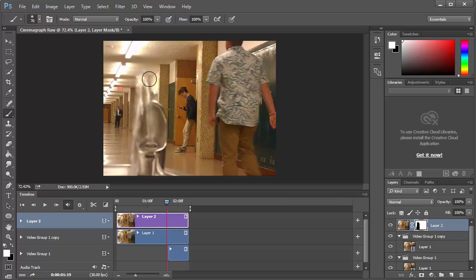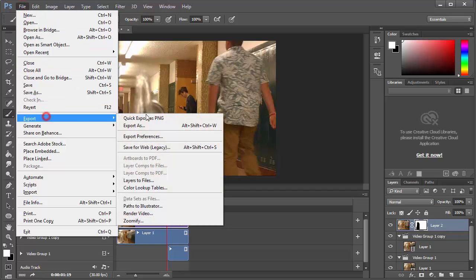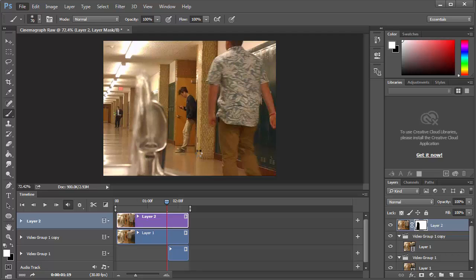The last thing I can do now is turn this into an animated GIF. And as far as I know now, the only way to make an animated GIF out of video in Photoshop is to come here to File, Export, and Save for Web Legacy. So it's a legacy thing. It means they're not really working with it anymore. I don't know if there's a newer way to do this, but it's still pretty easy if I use this. The quick key for that is Alt, Shift, Control, S, or I just come here to File, Export, Save for Web.